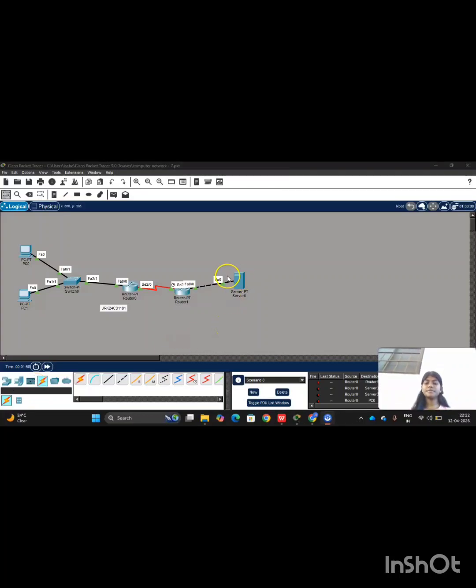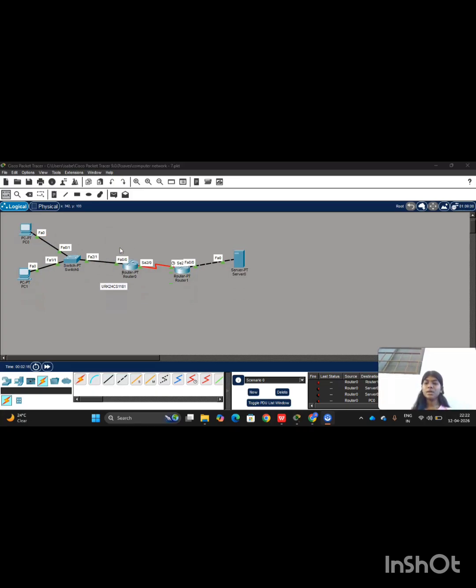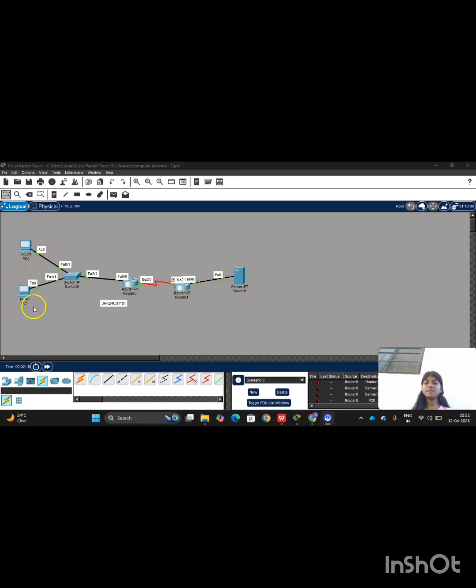Of this seventh experiment is different types of network address translations, including the static NAT, dynamic NAT, and the PAT, on a router to enable the private IP address to communicate with the external networks and verify the address translations using the Cisco. In this, we have PCs, one switch, and two routers, and another one server.